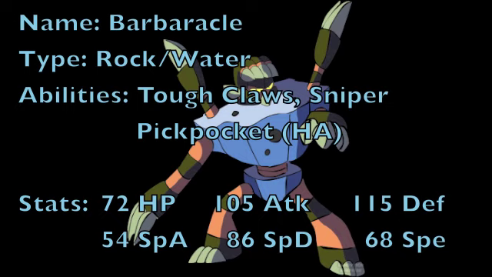Its next ability, though, is known as Sniper, which is an ability that increases the damage of critical hits when you're able to land them, and that's always really cool. And then its hidden ability is known as Pickpocket, which is an ability similar to Tough Claws in that it activates when you make contact with the opponent, except this time, instead of getting a power boost, Pickpocket will actually steal the item your opponent has, provided that you don't have one. And this actually could be somewhat useful on a Barbaracle set or two, and I will actually get into this a little bit more on the first set that I have for you on this video.